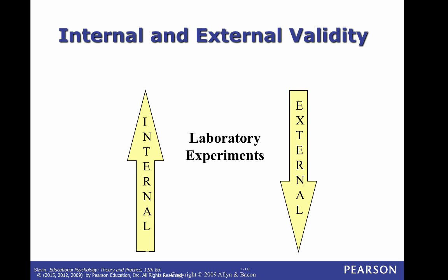So with lab experiments, the internal validity is really, really high. Because we've controlled everything, we can tell you that that's really what is happening. But the external validity is really low, because you can't replicate that out in the real world, so we can't send that out for somebody else to look at. If rats end up getting cancer after you feed them saccharin in this controlled environment, then you can say rats in that controlled environment are going to get cancer if they were fed saccharin.